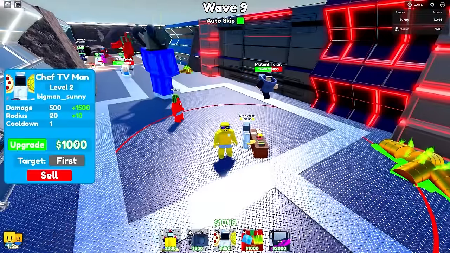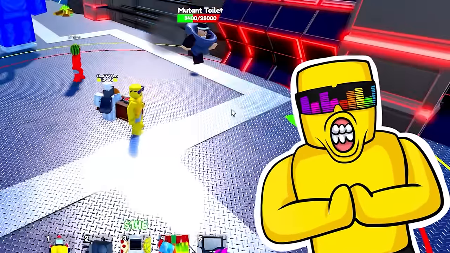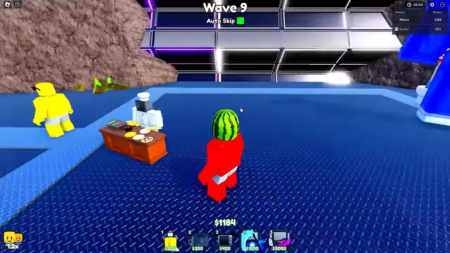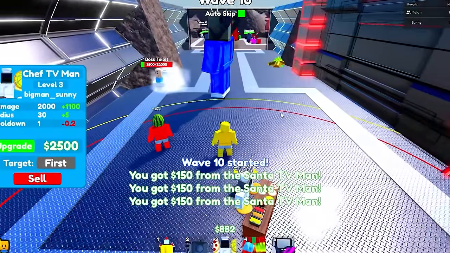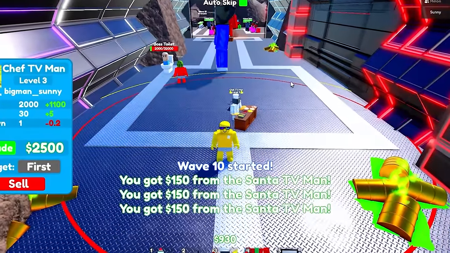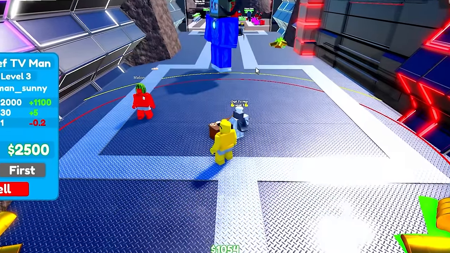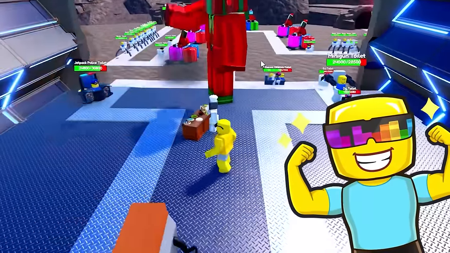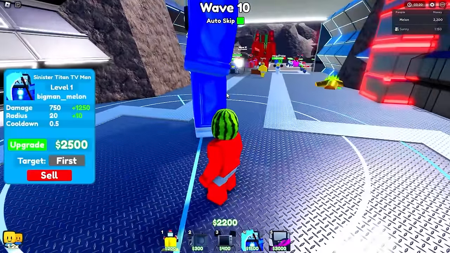I gotta upgrade this chef. I've upgraded him. Oh, he's got this. He's got it handled! Bro, he's actually melting them. The chef might be the best unit in the game. The early game, at least. It slows them, it explodes them, and it splashes that pizza sauce everywhere, hitting every toilet in its vicinity. It's truly something to behold, Sonny.